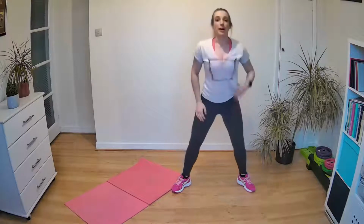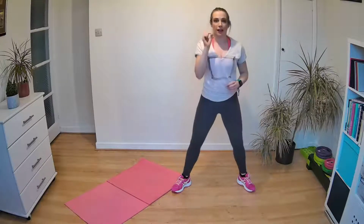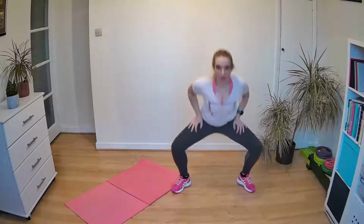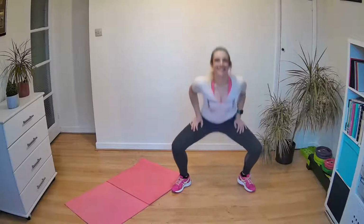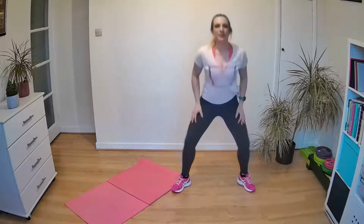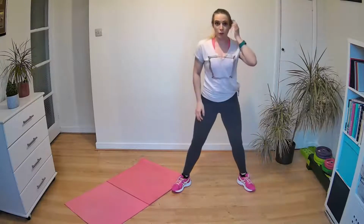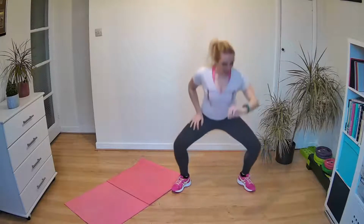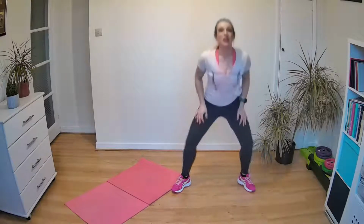It's a really good cardio band, this one. It lifts your heart rate. And as you push up, squeeze your glutes tight, okay? That gives you extra work for the glute muscles here. Just over halfway. Keep on going. Pushing your weight into your heels too as you drive up the standing. 12 seconds. That's it. 8, 7, 6, 5, 4, 3, 2, 1.